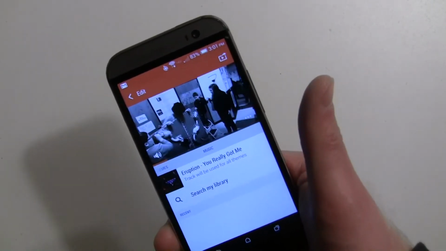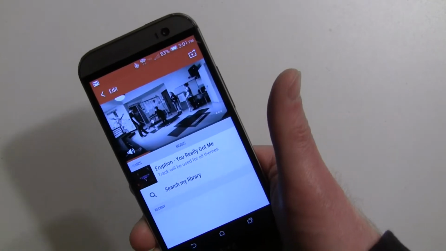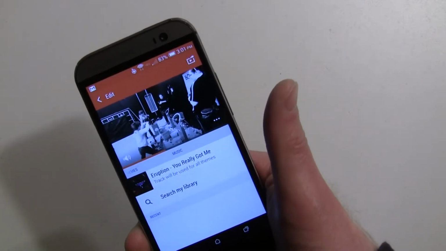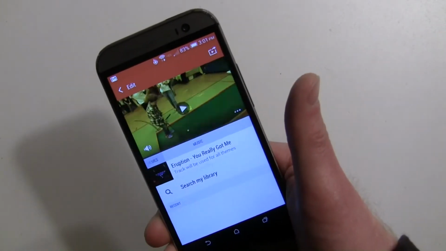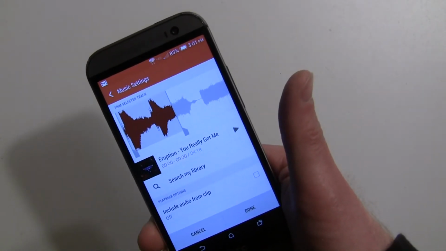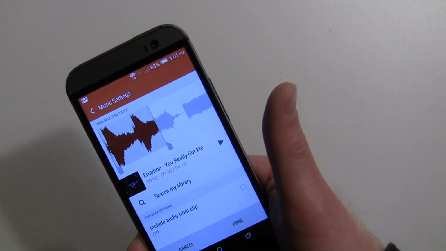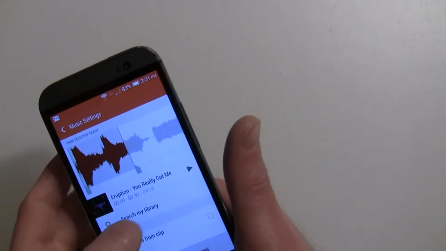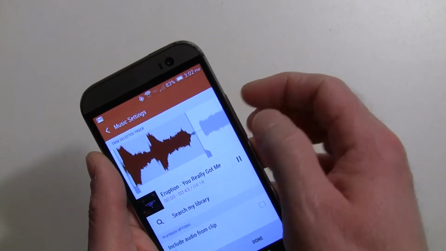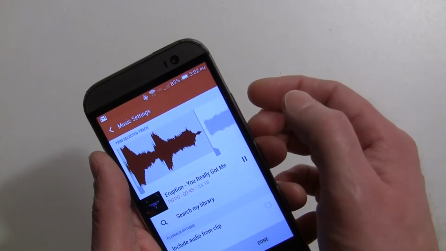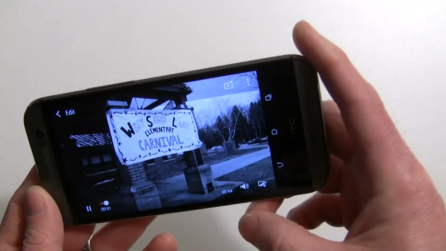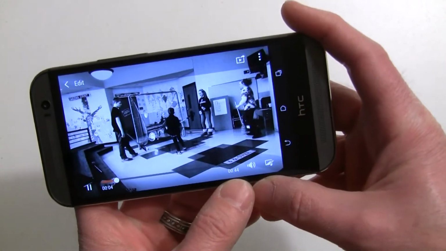Now the interesting thing is what you can do here. This is a 30-second video still, but when you choose your own music, you can actually change the length of the video and go longer. So now I'm going to go to music here. I'm going to tap on it. And you can see here there's a length. You cannot do this with the regular themes. It's 30 seconds. You can shorten them, I believe, but you can't lengthen them. So actually what I'm going to do is increase this video length to kind of where the music bows out. And I'm going to hit done. So now I'm just going to put it in landscape mode. You'll see the video is now 44 seconds long.